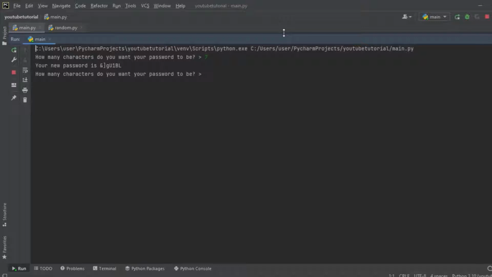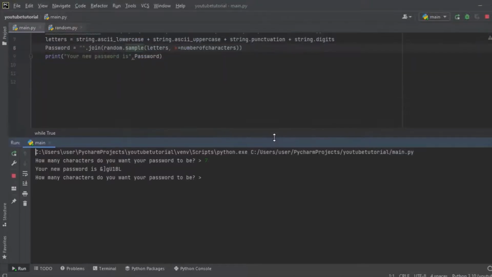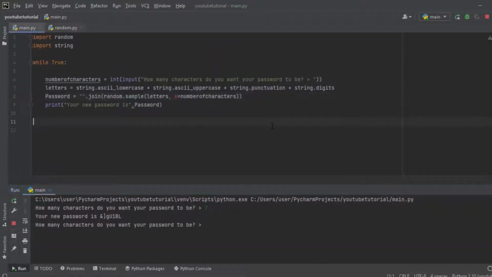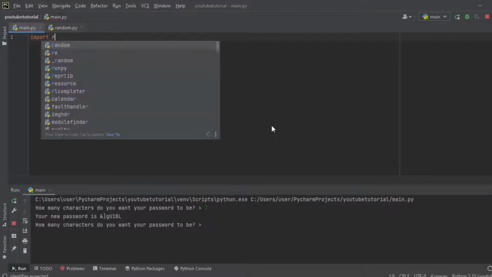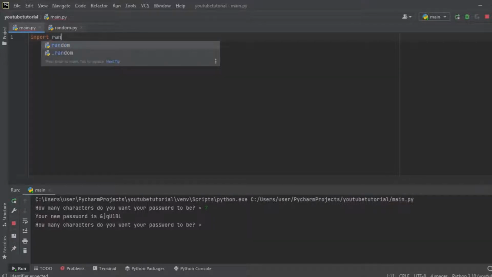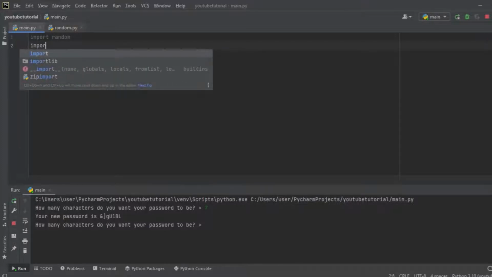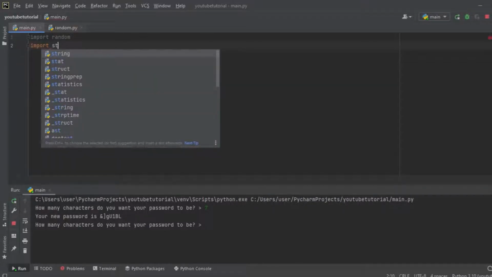So let's get started. First of all, what we are going to do, we are going to write import random, then secondly, import string.